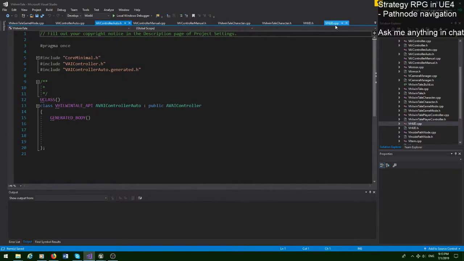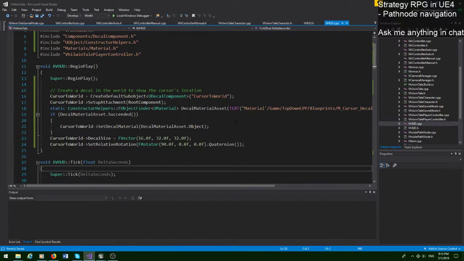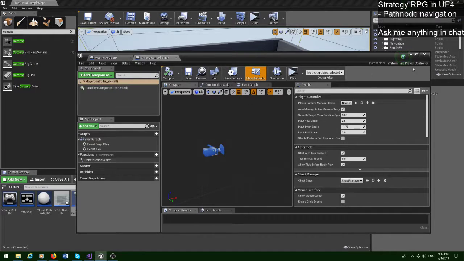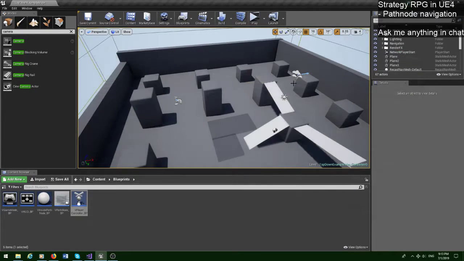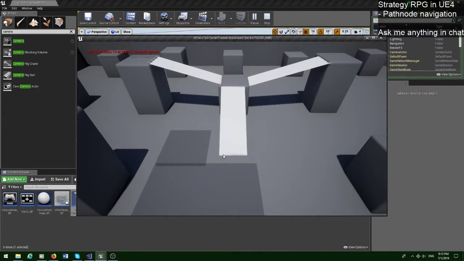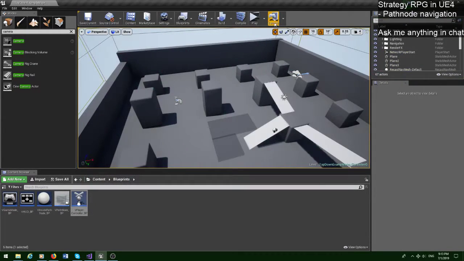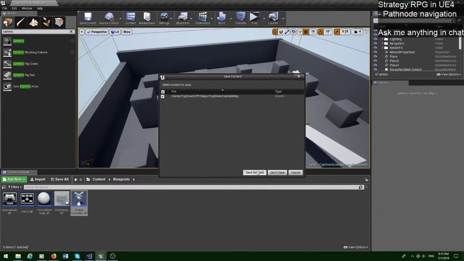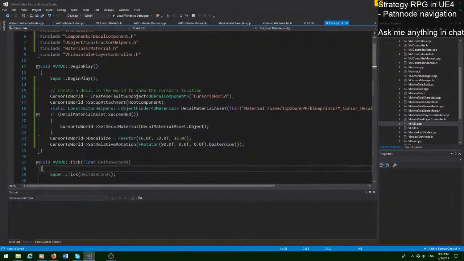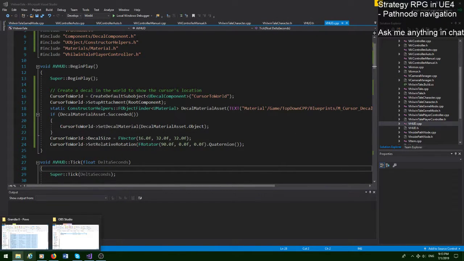Meanwhile, we'll see if the bloom is visible. This is spawning here, right? I want to see the cursor again, essentially. So, don't save the map. Doesn't seem like you need to.